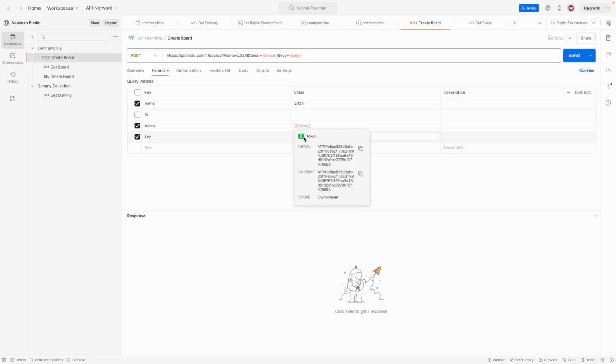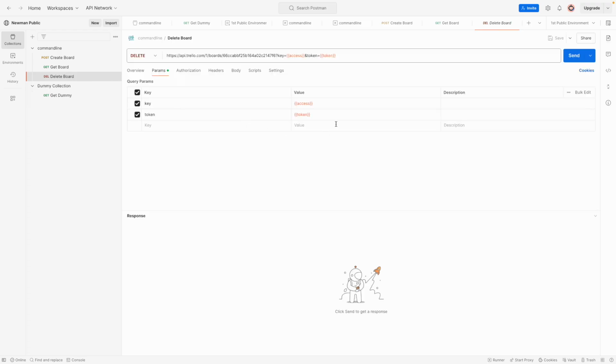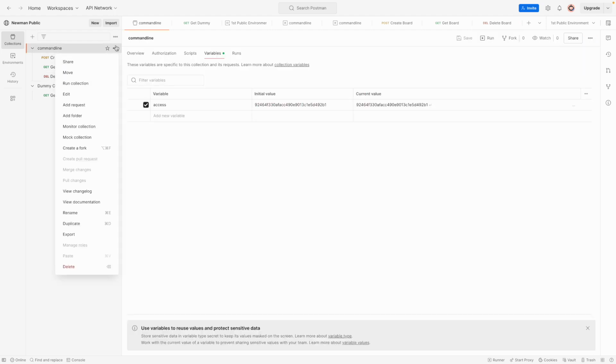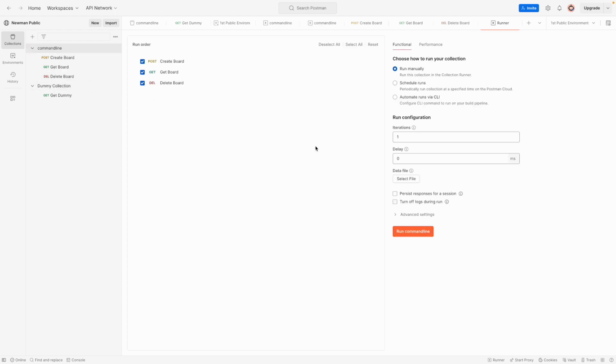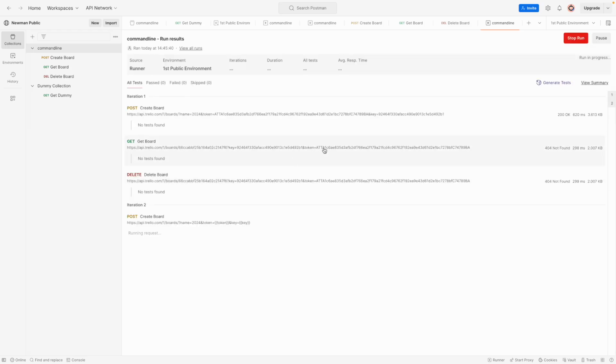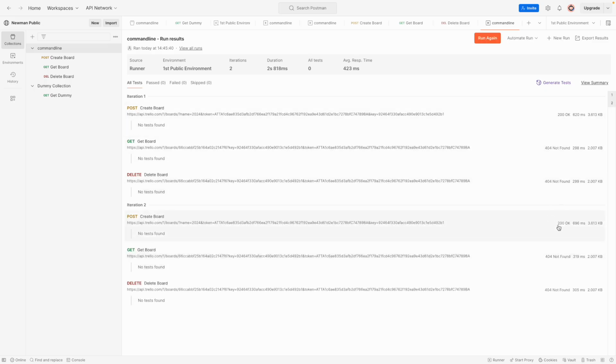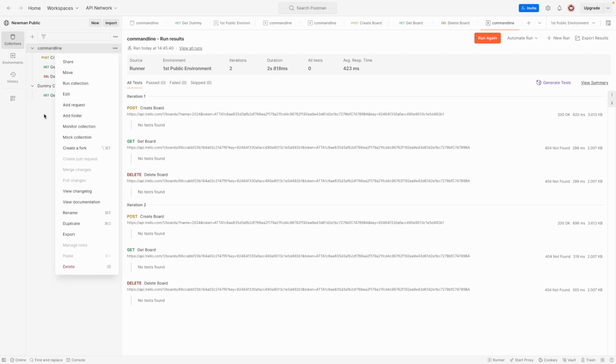Now here we just have to put the key. That's it. Now let's try to run it again. We will not go here right now, so just click on the 2 and you can see it's now showing 200, 200, and get bot, and it has auto deleted that code. We will not talk about that, but you can run whatever requests you have under any collection all at once from here, Run Collection.